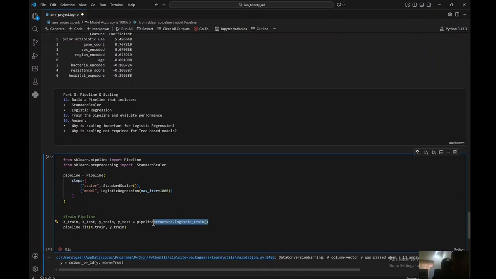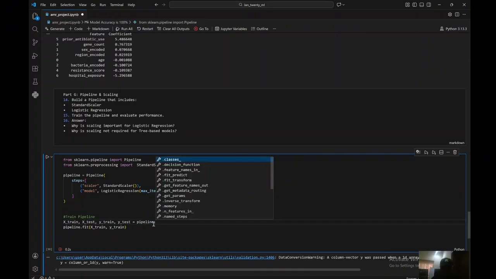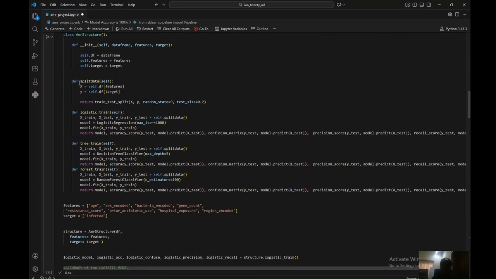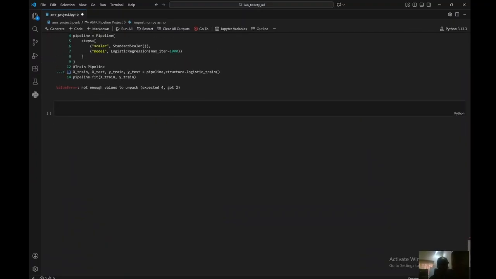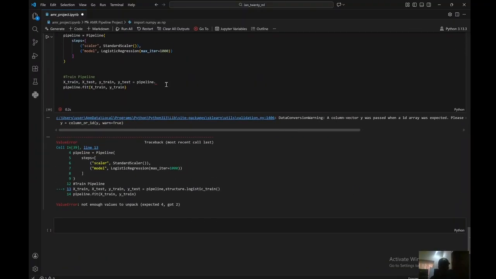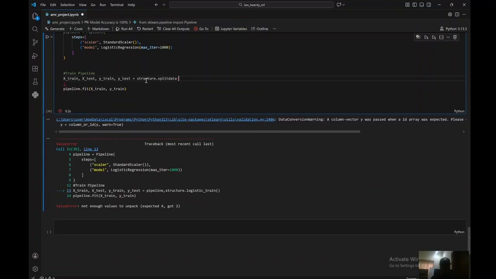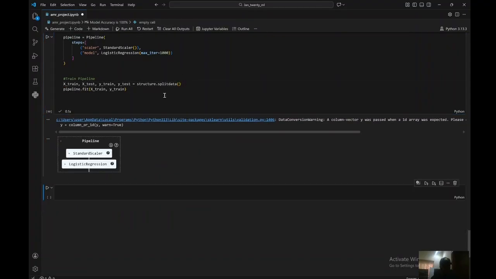We'll go back and call the method for our split data, which is structured.split_data. That works perfectly. So this is our pipeline.